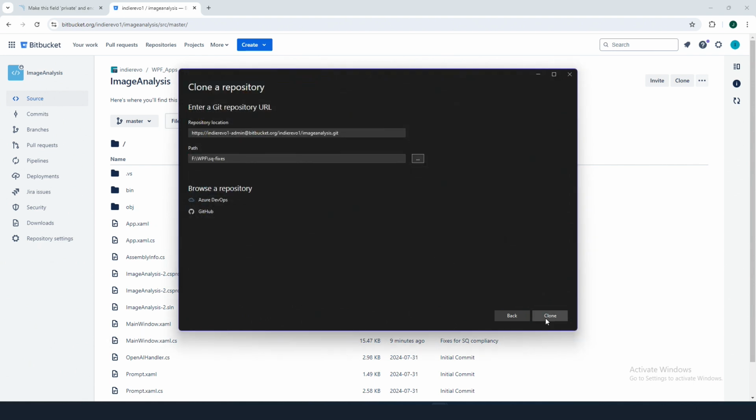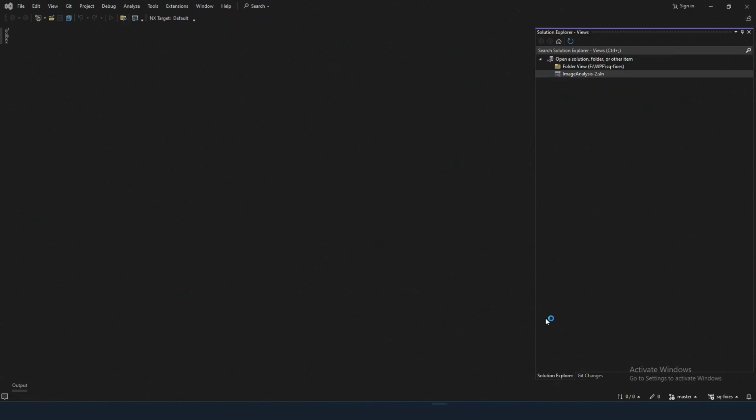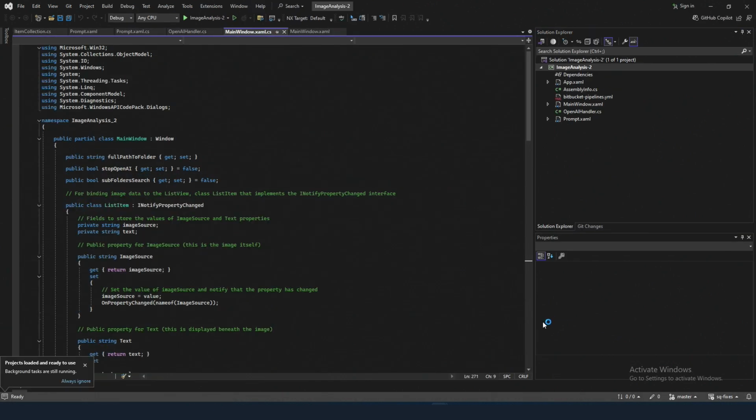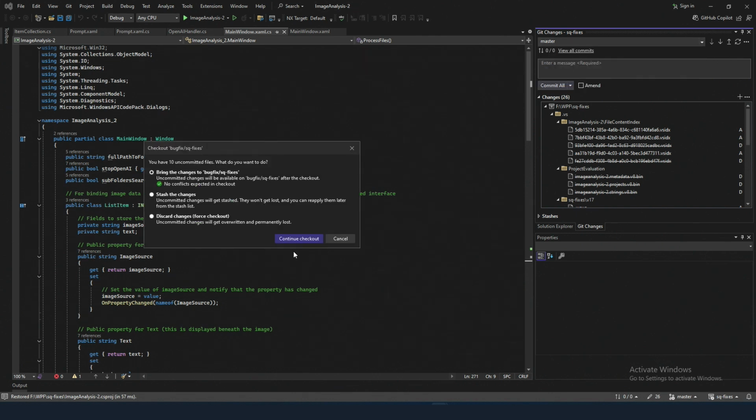And then click clone. So at this point I just need to make sure that I'm working on the branch and not the master. So I need to look at remotes, select that.